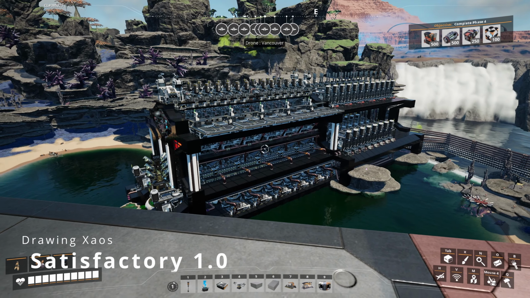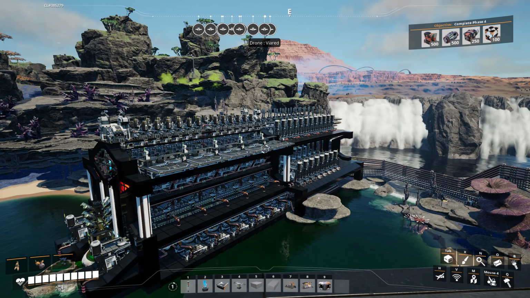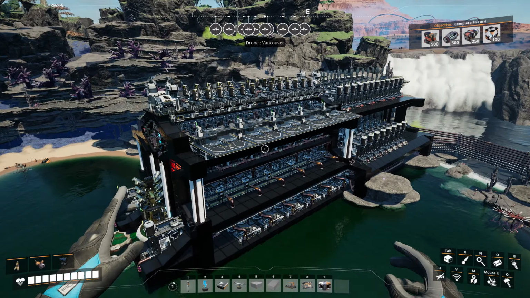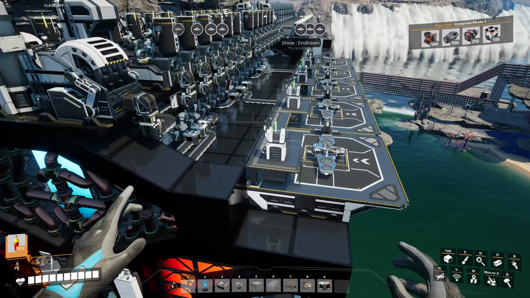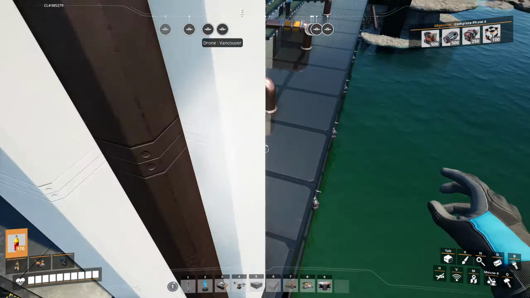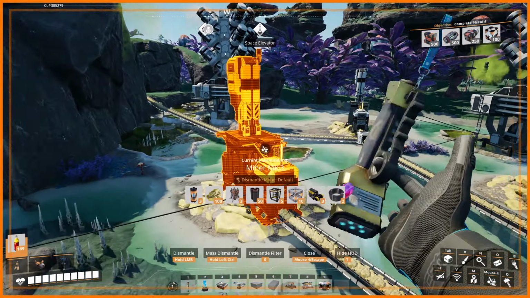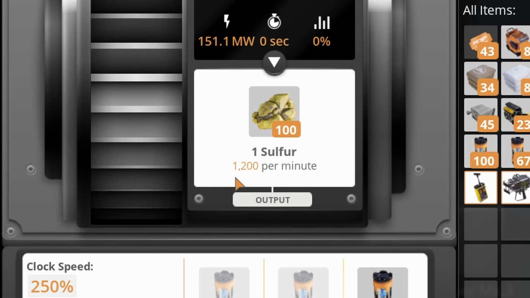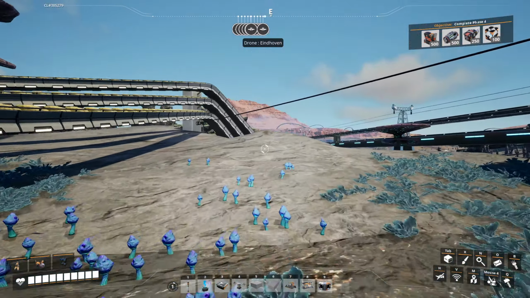What up? So the last time I built this lovely monstrosity, it makes 6,900 rocket fuel per minute-ish. Now, there's one or two minor caveats to this. The simple fact that, unfortunately, I'm not getting enough sulfur in the mix. And that is because, although I have Miner Mark III on every single sulfur node, I cannot produce 1,200 sulfur per minute. And I need 1,200 sulfur per minute.